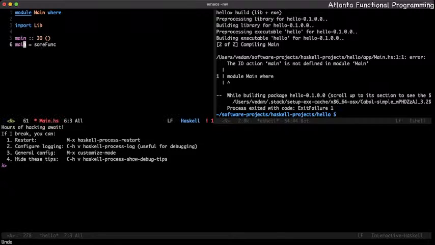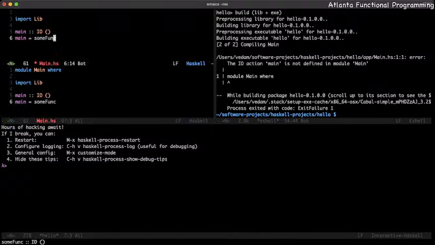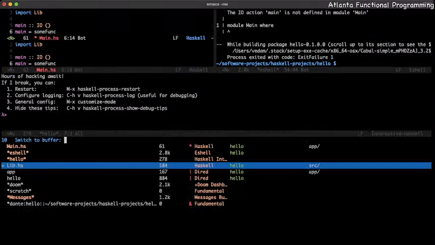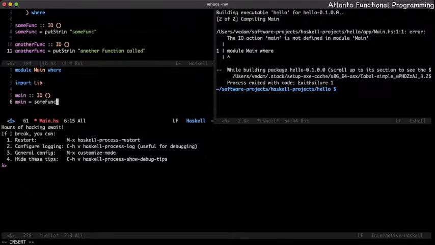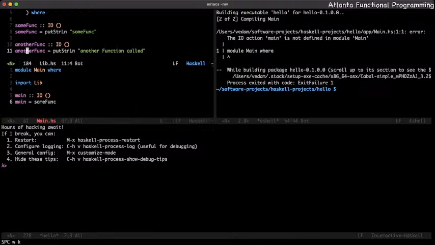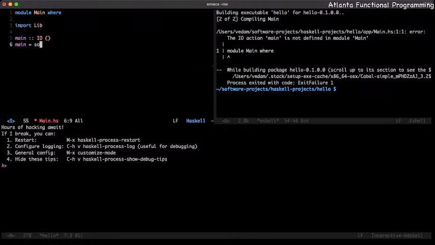Main is a function just like any other function, and it allows you to call expressions like we did here. You can see that this function, main, is nothing more than an alias to an existing function that's already available in our lib library, as we saw earlier. If we open up lib here. But main can actually do much more than that. Any other function can do much more than that. If you wanted to do more than one thing, usually most people want to run things in sequence, right?